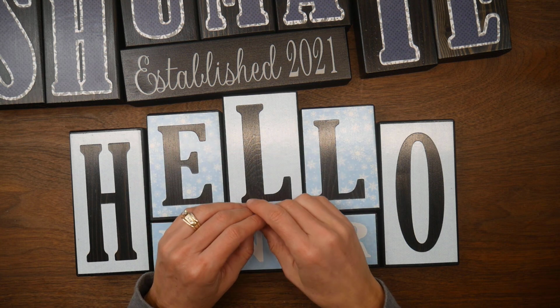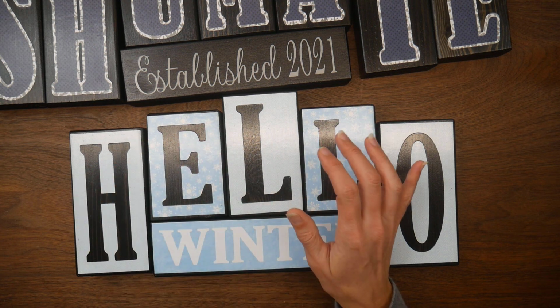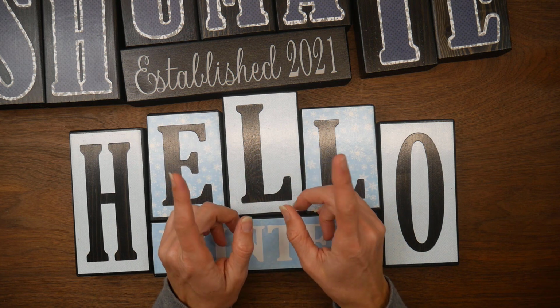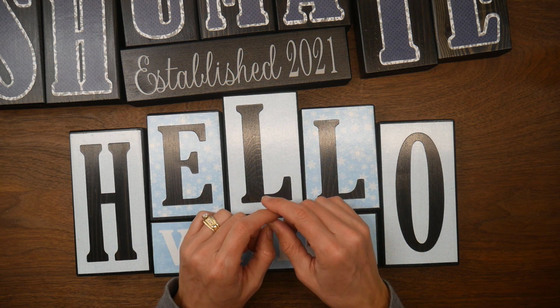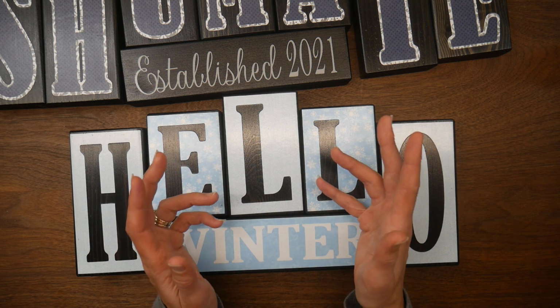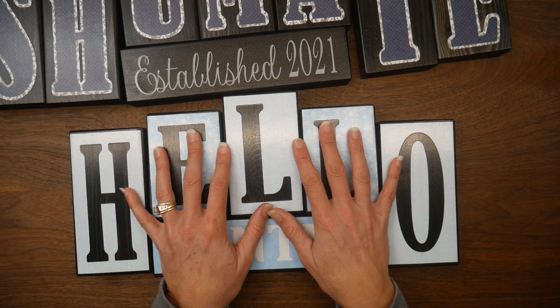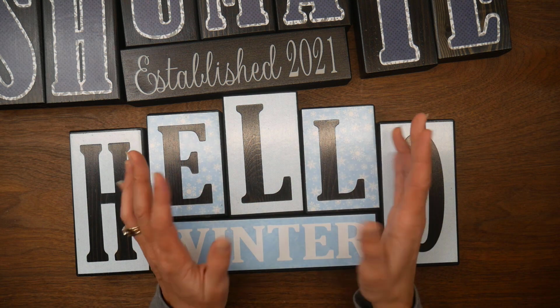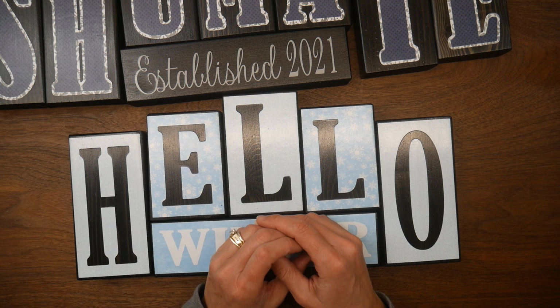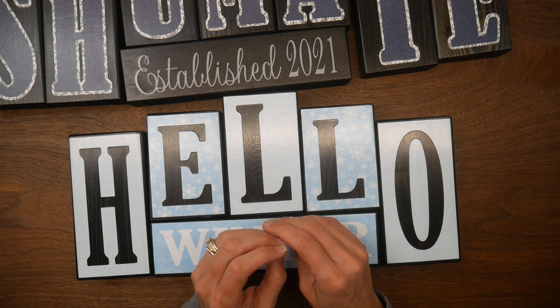Today I have a quick project share for you for the Joy of Blue collaboration. This is a collaboration that is hosted by Sarah, who is crafting and relaxing, and it is to encourage you to play with her favorite color, which is blue. And you can do anything with color blue, any type of craft that you want, just focus on blue.